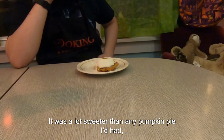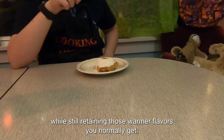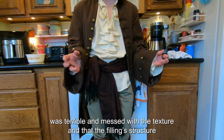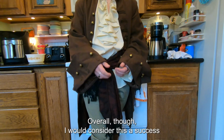It was very good. It was a lot sweeter than any pumpkin pie I'd had, while still retaining those warmer flavors you normally get. The pumpkin flavor was also a lot more emphasized than in most pumpkin pies. My only complaints are that the crust I made was terrible and messed with the texture, and that the filling structure wasn't quite as solid as it should have been. Overall though, I would consider this a success.